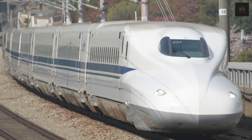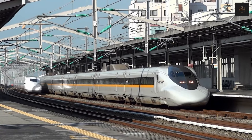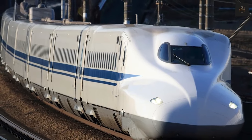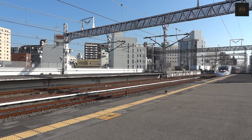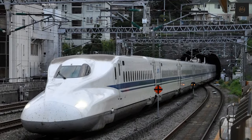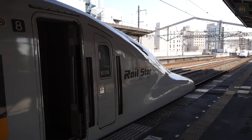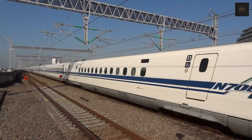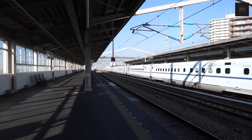The N700 series, rolled out in 2013, is currently running on the Tokaido and Sanyo lines. During trials in 2009, the series reached a maximum speed of 332 kilometers an hour between Maibara and Kyoto. The sixth generation model of the N700 series underwent a test run in July 2019, reaching a speed of 360 kilometers an hour. The battery-powered N700S train will be the first completely revamped Shinkansen in more than a decade, set to start running on the Tokaido line in 2020, with the aim to launch 40 N700 trains by 2022.